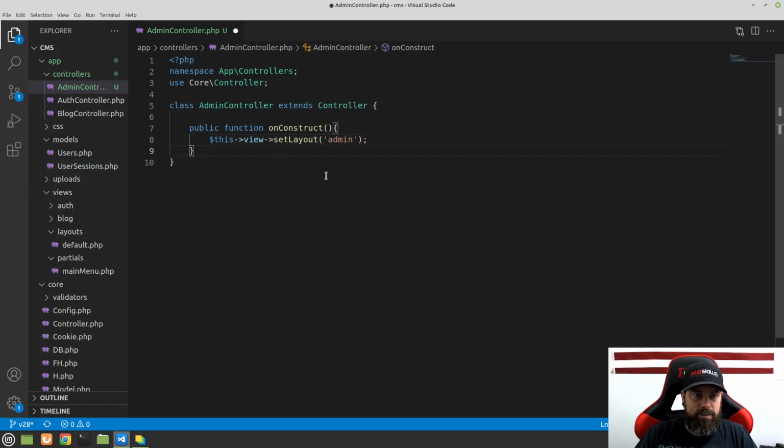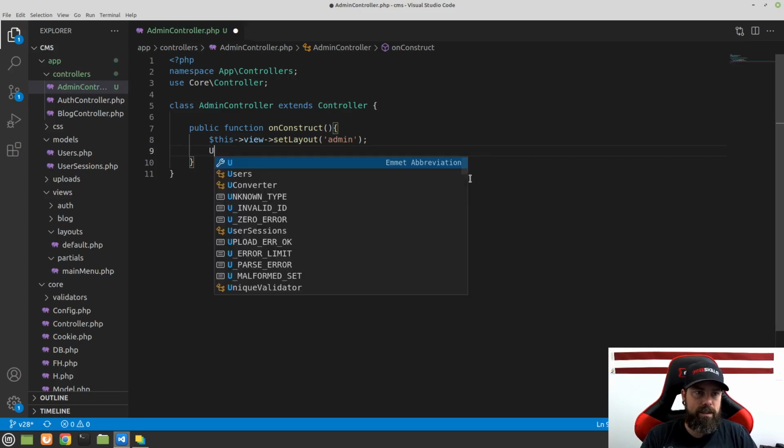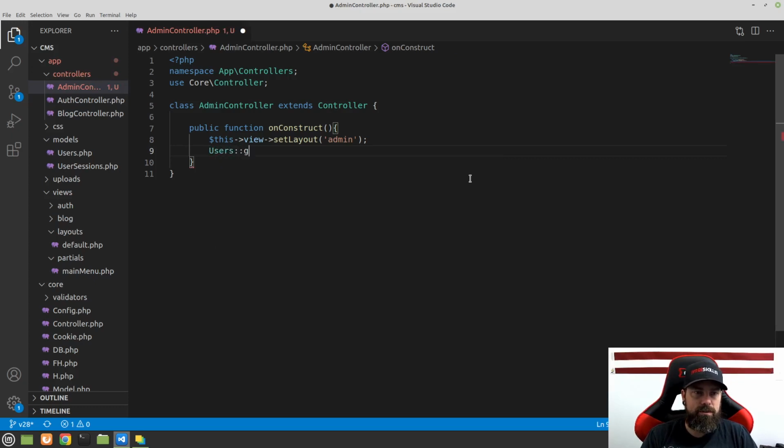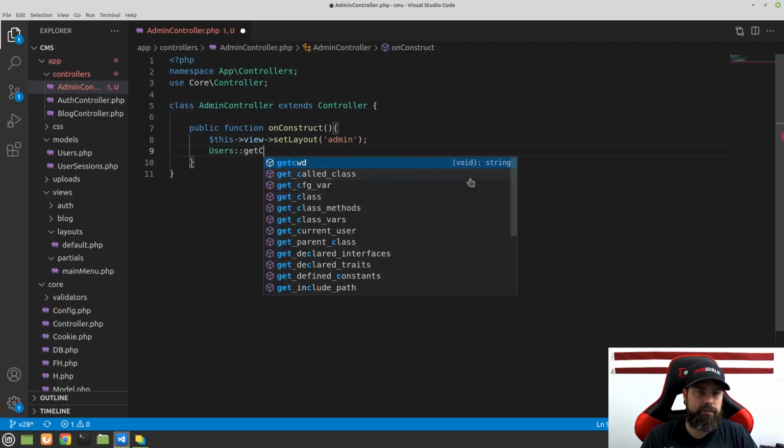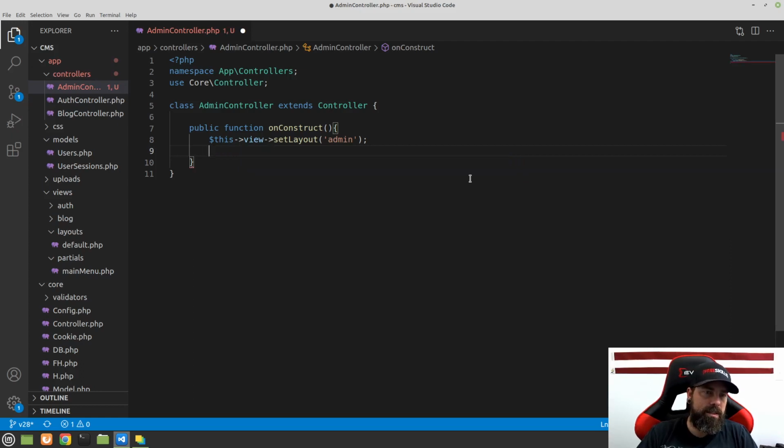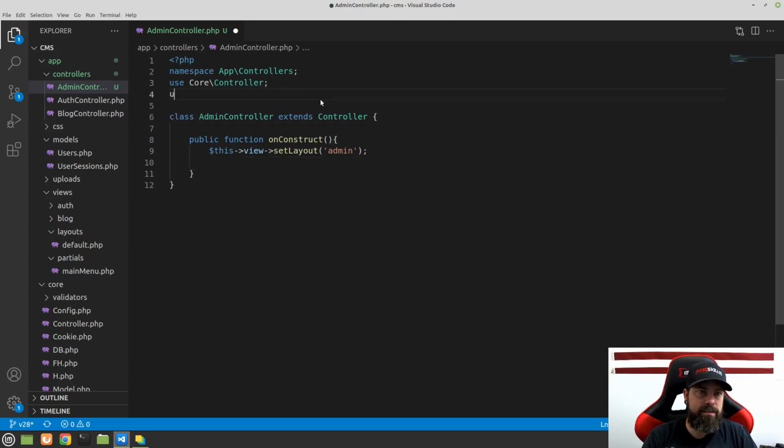The next thing we're going to do is we want to make our current logged in user available everywhere in this controller. So what we could do is something like this, where we say global current user. Or we could get our users and then use our get current user there. Okay, so there's two ways we could do that. In this case, let's go ahead and add in some models here.